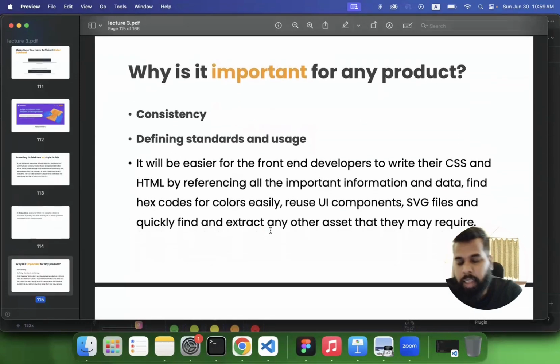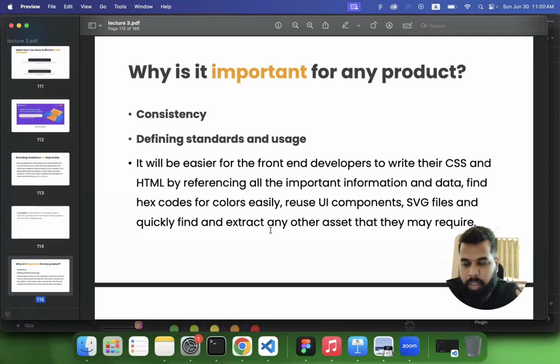Okay, why is a style guide or a branding guideline important for any product? Number one, it can maintain consistency. As I mentioned, if you have a blueprint document like branding guidelines or a style guide, when, let's say, you create the brand and you create the logo, the typography and everything, and then you leave this company and some other designer comes to work.